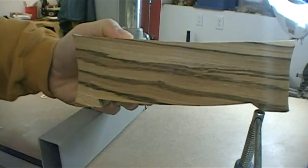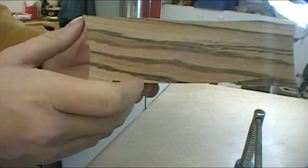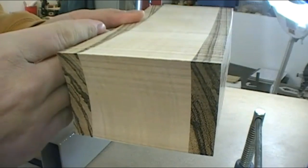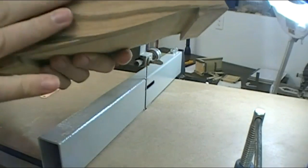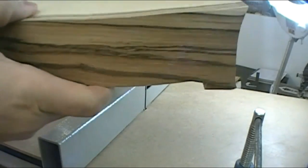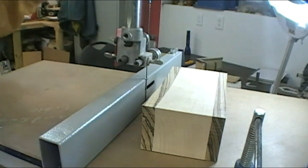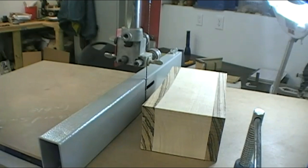Stick around. Okay, so we've got our basic outline shape taken care of. So now what I'm going to do is take a quarter of an inch off the back. This way, when we take that off, we can continue with getting the next part done. So let's get this on the bandsaw, get that taken care of, and get to cutting. I'm going to turn on my dust collector and then back to work. So. Here we go.